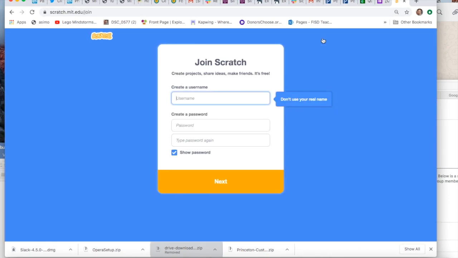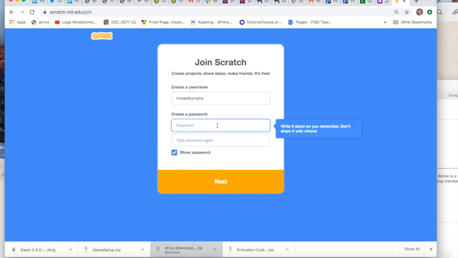They teach this as a first year programming in colleges. They teach Scratch for programming for a lot of people. So if you think that you're way above this, you want to program in a different language, you're more than welcome to. But if you do not have a Scratch account, here's how you go about it.